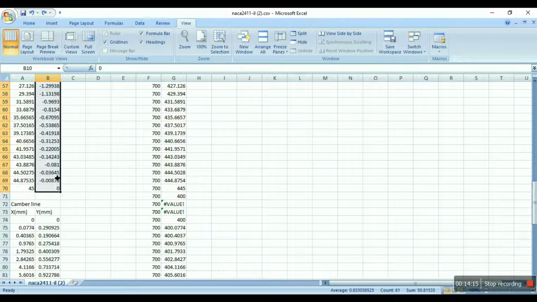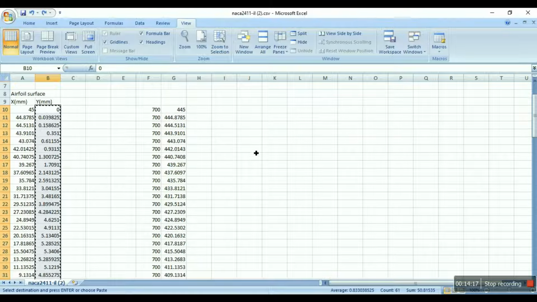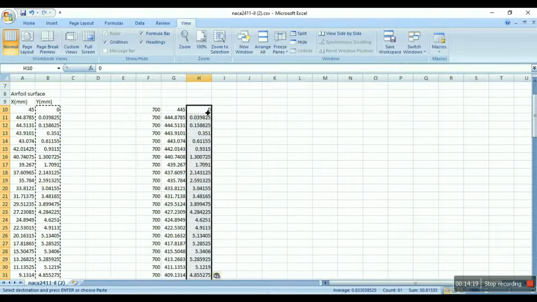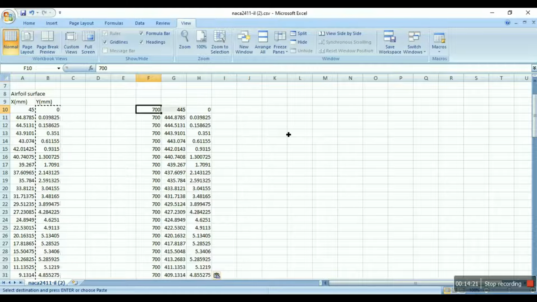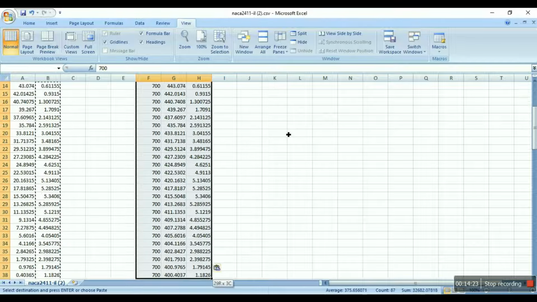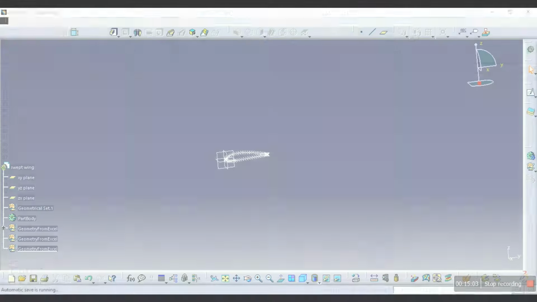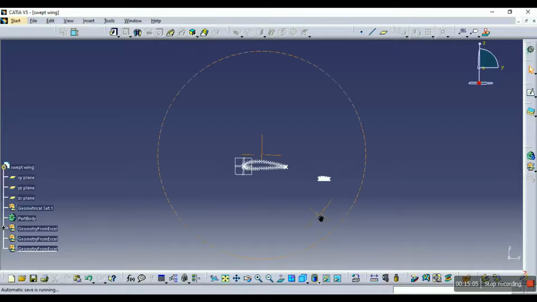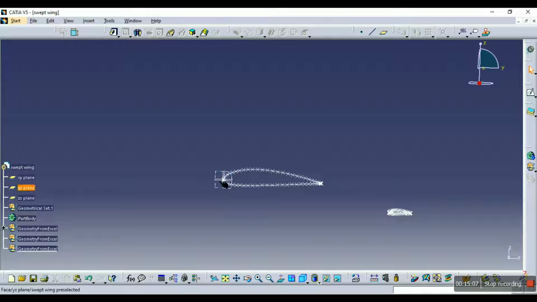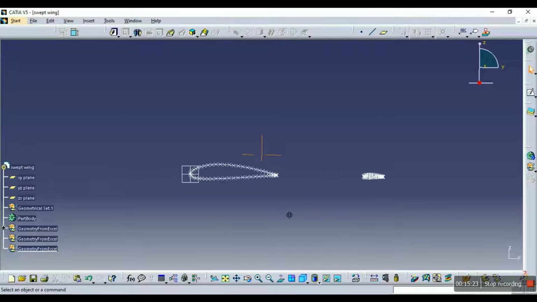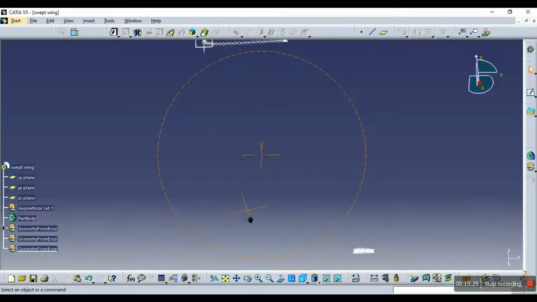And the Z coordinate will remain as it is. Now let's import these coordinates. And as you can see, here is our second profile. It is shifted 400 mm in Y axis and by 700 mm in X axis.